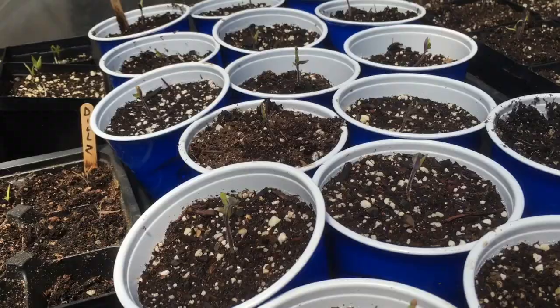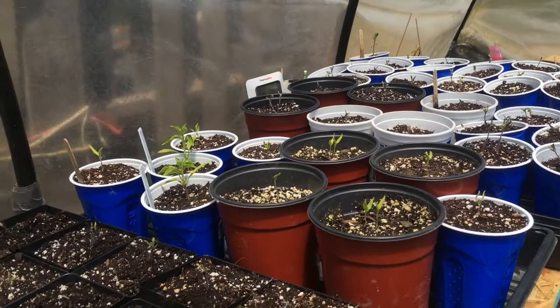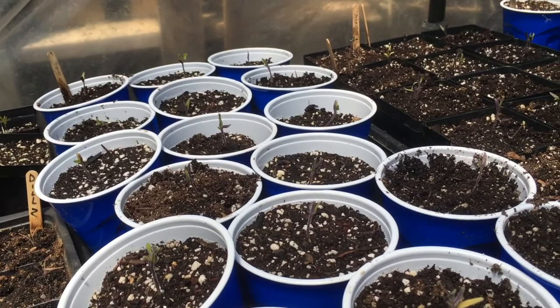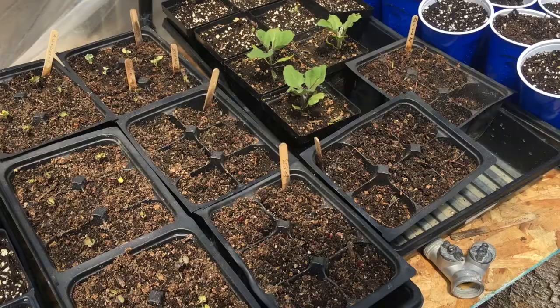We're fortunately having some good sunny weather and the greenhouse is doing its job — it's nice and warm in here. Hopefully if they like the new soil and the transplanting was gentle enough, they're gonna take off in the next couple of days. If not, I'm really worried about our tomato crop this year. So far I've resisted artificial lighting and artificial heat because I like working in tune with nature. But if we lose our whole tomato crop, I'll definitely have to reconsider and maybe purchase some grow lights to get an earlier start.